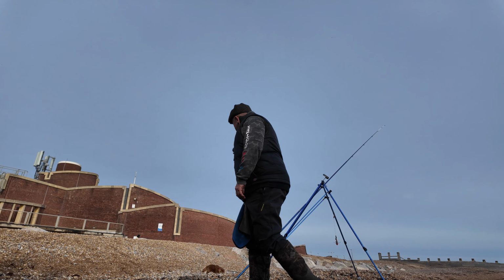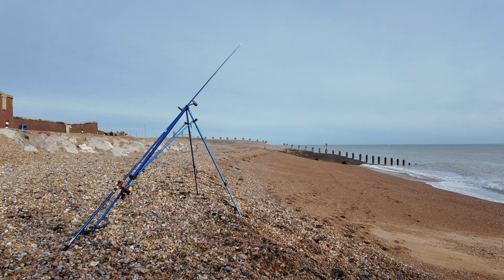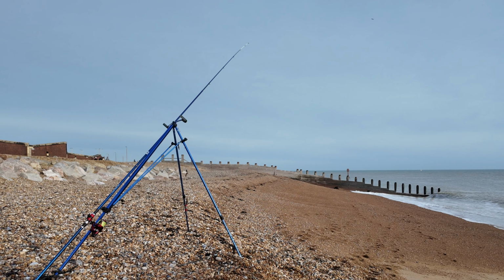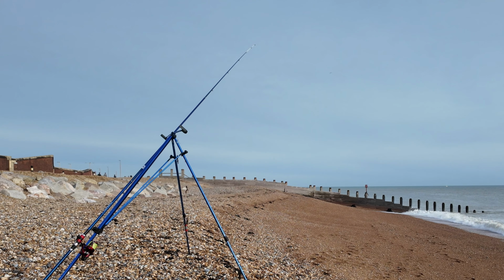Whew. Well, it seems to have slowed down a little bit. Last winding, obviously, I had no bait, no fish on at all. But I've left this one out for a while now, and I have had a little knock on it. Only a tiny little knock. I think I'll wind it in, put the last rig out. Yeah, definitely something rattling there. Oh yeah, that's a whiting, I feel.